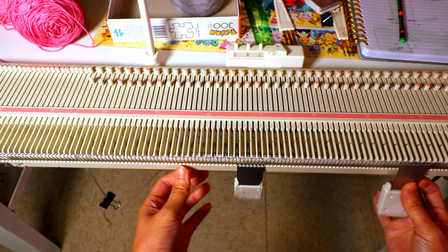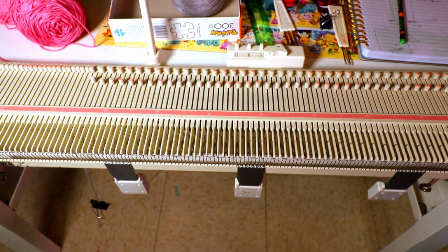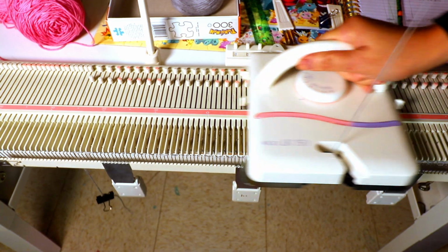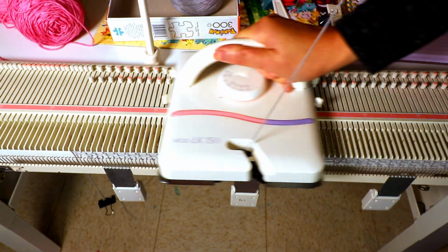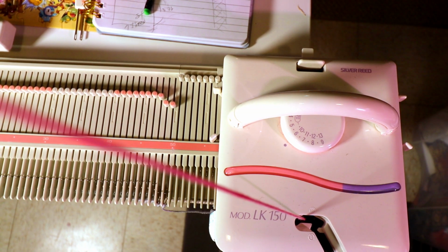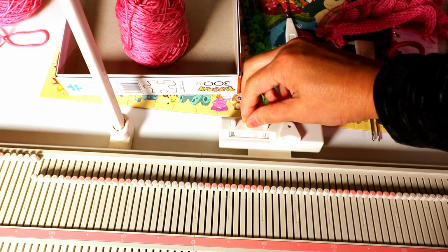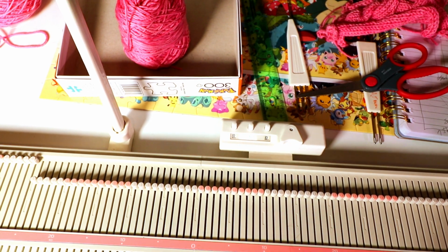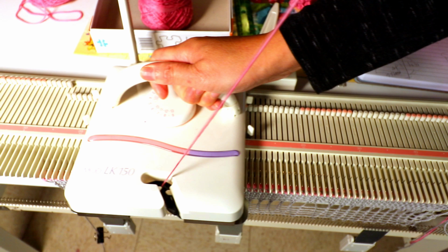You can use any type of cast on. I'm just starting with every other needle and then changing to every needle. After several rows of waste yarn, change to the main color yarn. And I'm going to use tension 6, and the upper tension is number 5. Now make sure the counter is back to 0, 0, 0, and we can start to knit plain stockinette stitches.